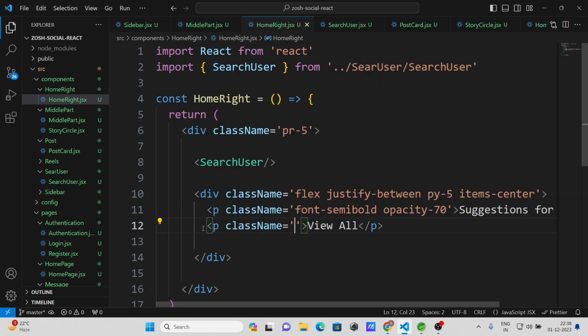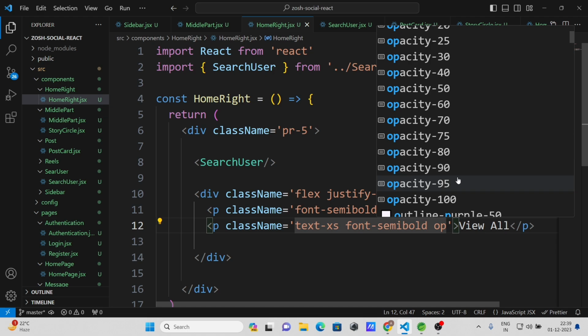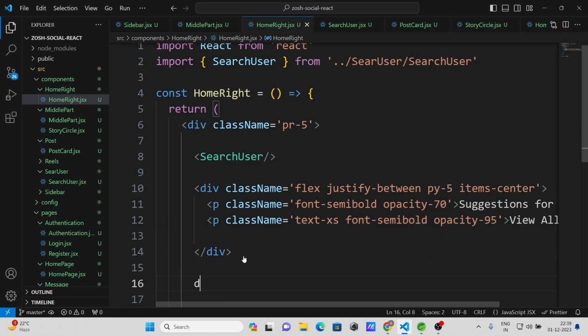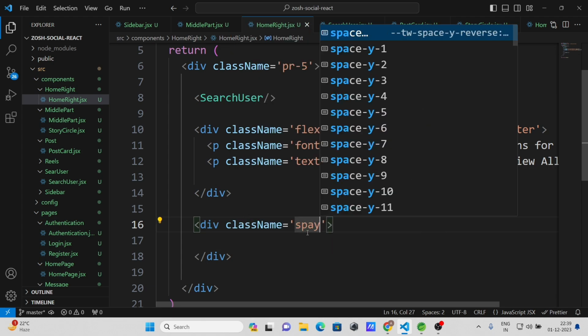Here also I need to give some class name, text accent, font semi-bold, opacity 95. Okay, now let's create one more div. And here I need to give class name space y5.